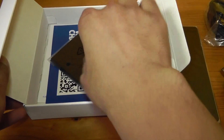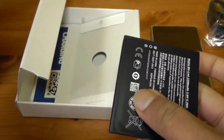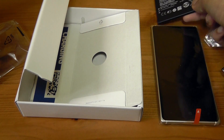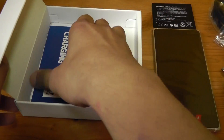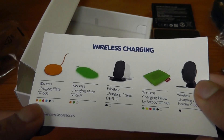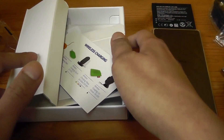Over here we have... I was just wondering that — this felt so light, is the battery even in it? It turns out the battery is actually separate. It's a 2,200 milliamp-hour battery, which should do a decent job. It looks like we're coming towards the bottom of the box now. We've also got wireless charging — this does support Qi chargers, and at the back it gives you a look at the various ones you can get. And finally, we've got a quick start guide, but we'll be able to handle this without that.